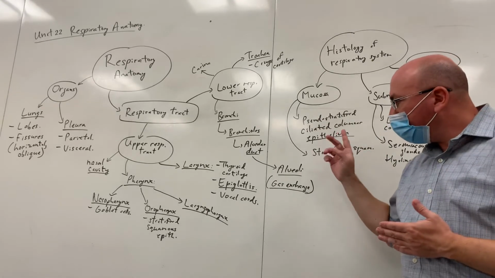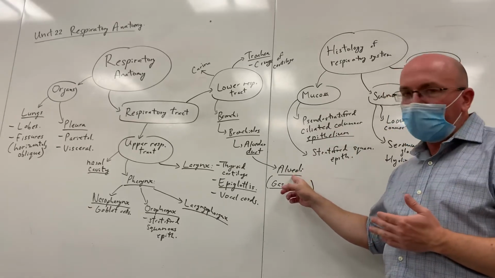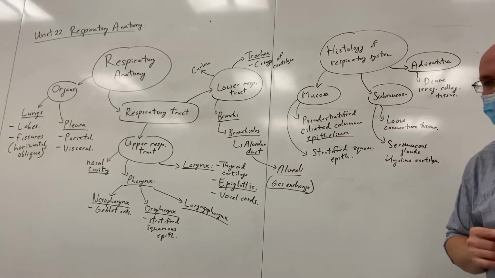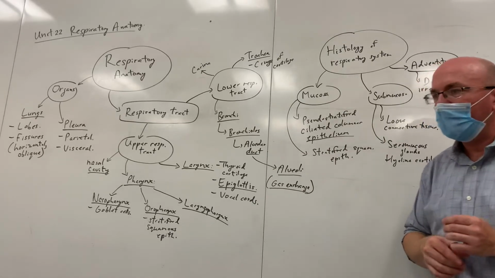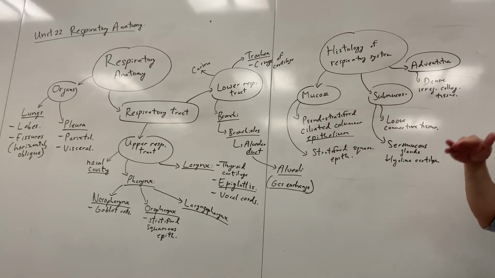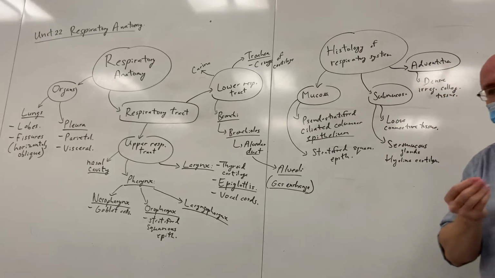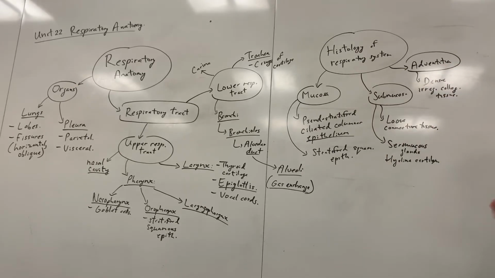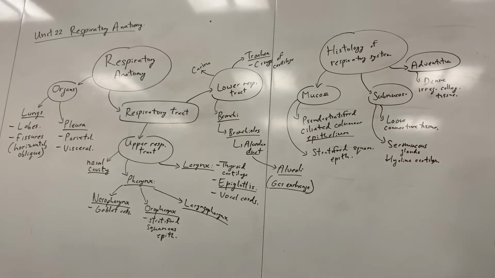And then the two primary examples where the epithelium actually is different are, one, in alveoli, we have simple squamous epithelium, obviously for easy diffusion of oxygen. And in the oropharynx, we have that stratified squamous epithelium that I already mentioned. For the deeper layers, for the submucosa, we have mostly loose connective tissue. In some areas, we also have serous and mucous glands that produce liquid, kind of more liquid mucus that's nice also to help with the mucociliary clearance and overall cleaning out of the respiratory tract of any kind of unwanted material.